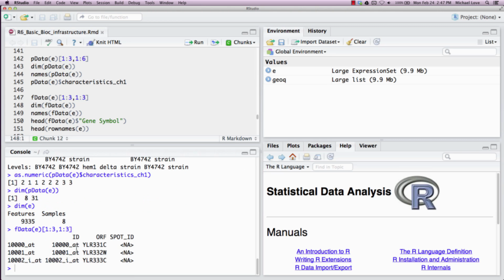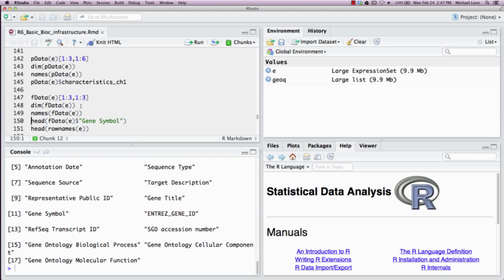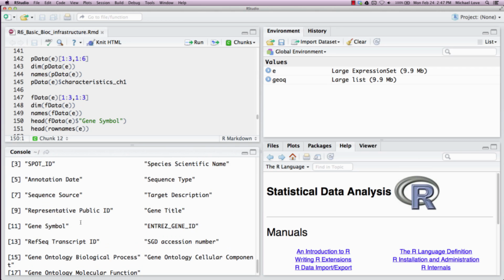The feature data is accessible with the fData function, and this is information about the rows, which are genes or probe sets. So this should have as many rows as there are rows of the ExpressionSet, which we see is true.